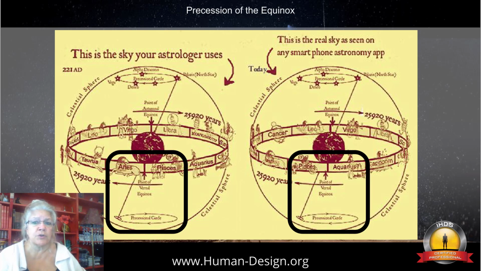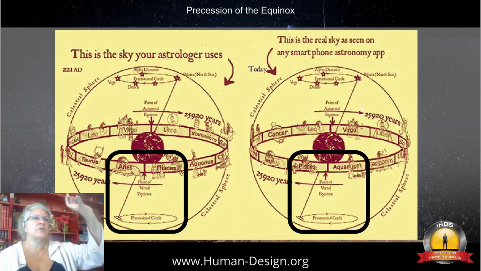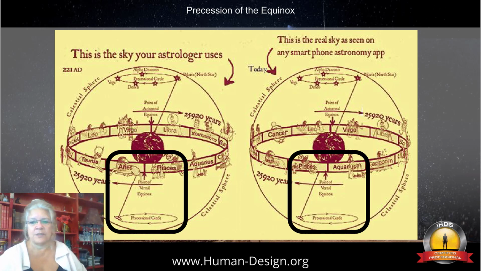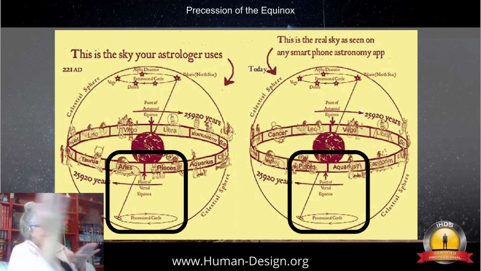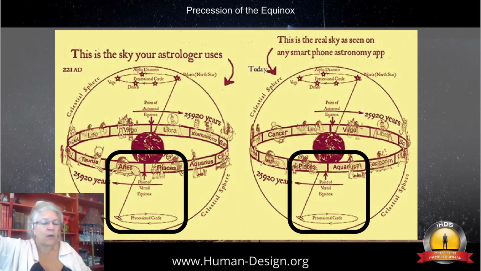This is the sky our astrologers use, right? Oh, wow. And the one on the right is the real sky as seen on any smartphone. You have these wonderful apps where you can hold your phone up and it'll tell you the names of the stars and what their positions are. It's different. Vernal equinox is at a different time. That's what the box is showing. And it is because, as you can see up at the top where there's a little circle with little stars going around, our Earth is on an axis and it turns around on its axis as it's also orbiting around the sun. But because it's tilted, it moves and points to a different position of a pole star up at the top there.